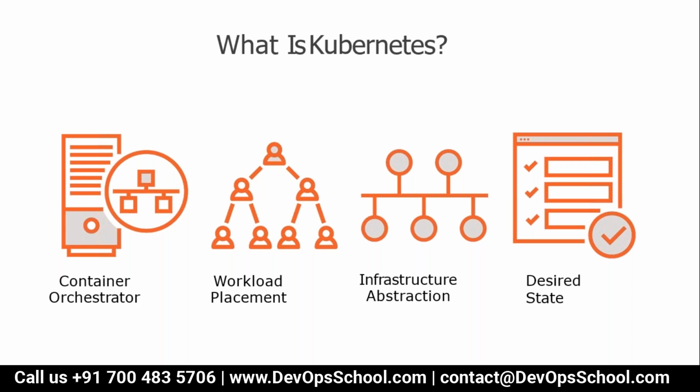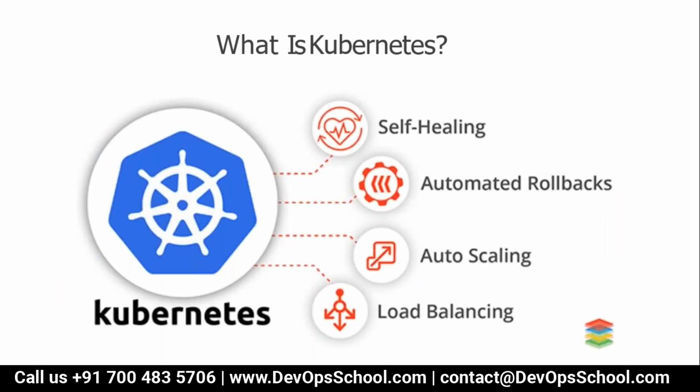And Kubernetes will help you to maintain your desired state. Desired state means I want 100 containers, 100 pods, to be running in my cluster. Just say that to Kubernetes and it will take care of this desire at any cost. It will not be 99, it will not be 101, it will be 100. So Kubernetes will help you manage the desired state of your applications running in your cluster. Kubernetes also provides a self-healing mechanism. It can heal automatically.